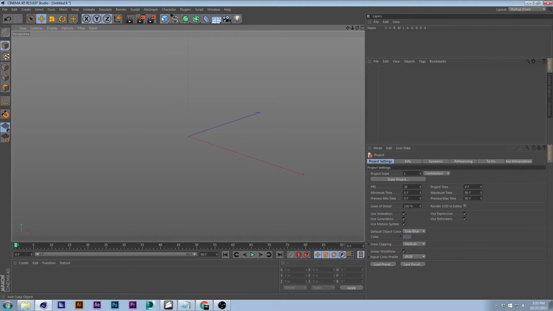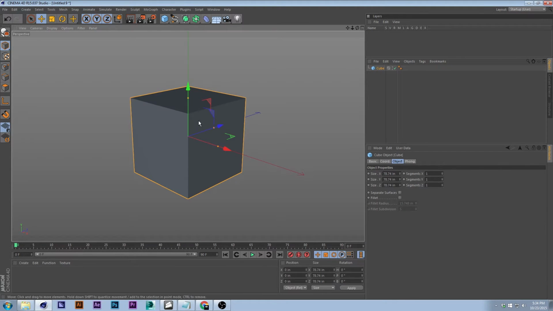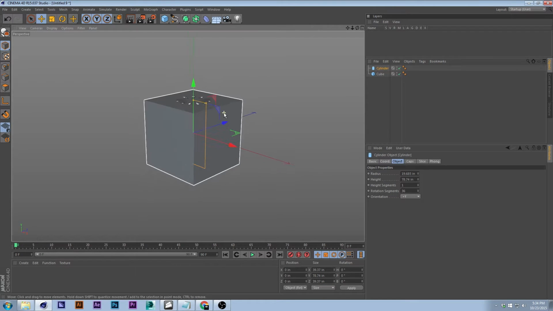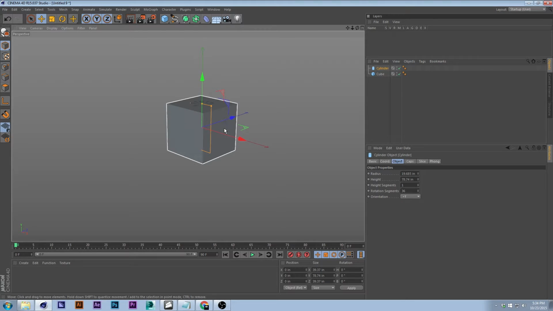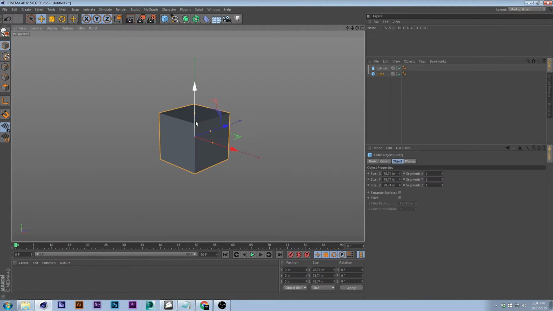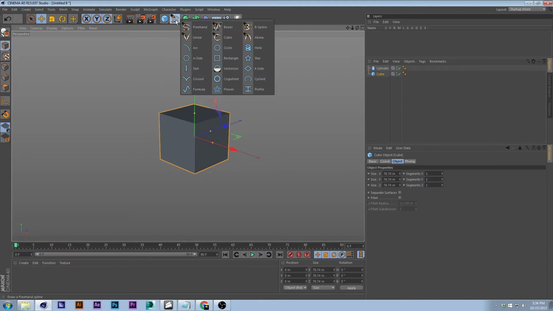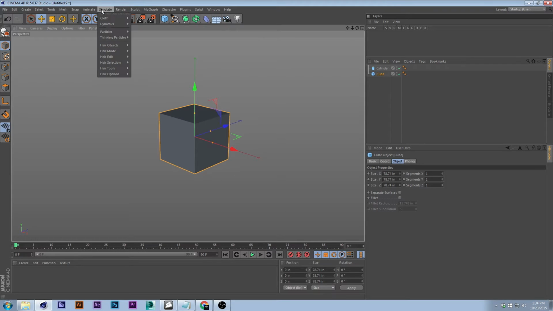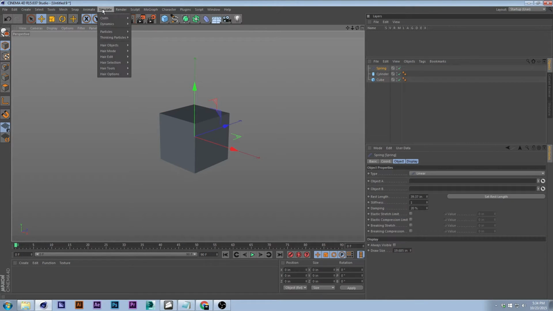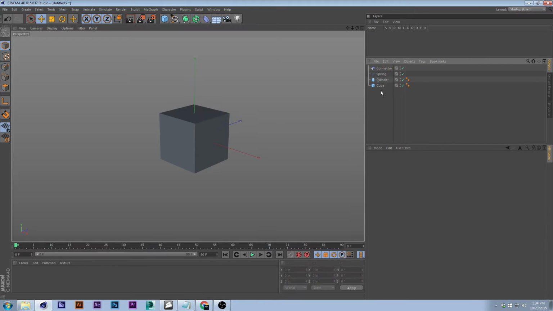Let's get started. Let's make a square. Make a cylinder. Back it up a bit. Alright, and then we also need to create a spring. Simulations, dynamic, spring. We also need to have a connector, so I'm just dragging all these things out for right now.